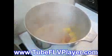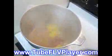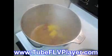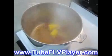So since I'm adding extra stuff to the pot, I always put the sausage and corn first at the bottom. And then after that, I add my crabs on top of that. And I just blend it all good and well with the seasoning and the butter, which is so good if you like it spicy. So now you're just going to add your crabs on top.